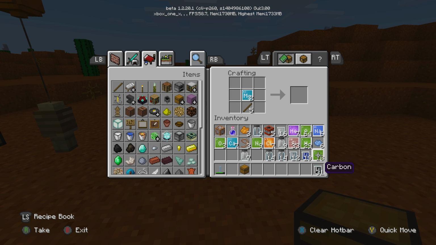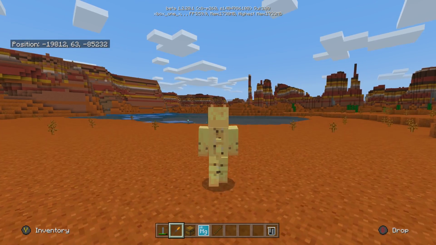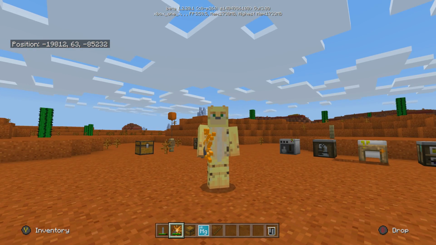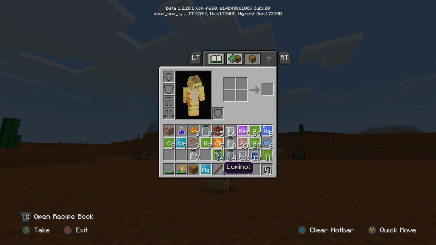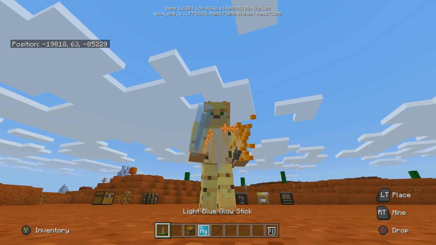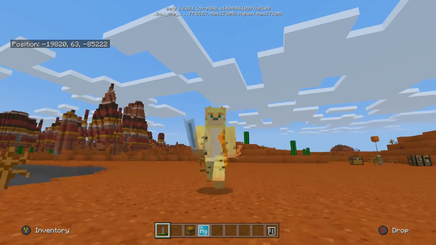Calcium chloride will do it. If I have any other chlorides, they'll do it. Apparently I don't have any other chlorides, but any chloride-based thing gives you a sparkler. So if you use the sparkler, it's going to light the same way. Yeah, look at that. Look at that. So we're going to put this in our offhand for now, just to save some time. In fact, let's have the glow stick in one hand, the sparkler in the other one. This is what science is all about, guys.